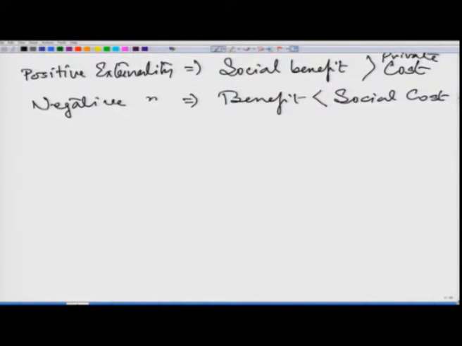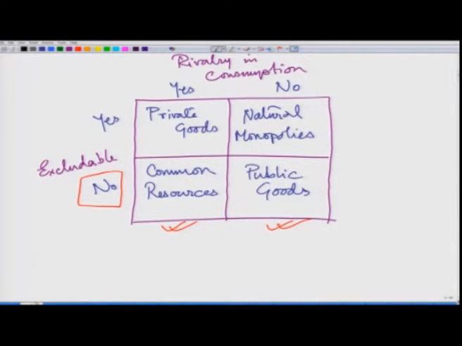So this social benefit or social cost does not include only private benefit or private cost, but some external benefit and external cost. I am utilizing that, so I have a benefit, but because I am utilizing that, somebody else can also have a benefit. Together that is social benefit, even if they are not paying. Say for natural monopolies, even if the hospital is paying for this fire protection system, I am also getting a benefit. Even if the hospital is doing some waste management, people staying around the hospital are being benefited. So that is the social benefit.